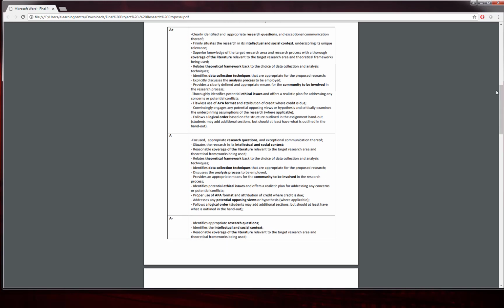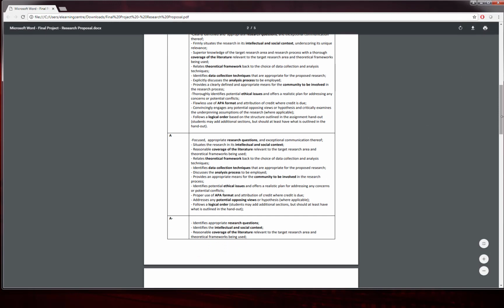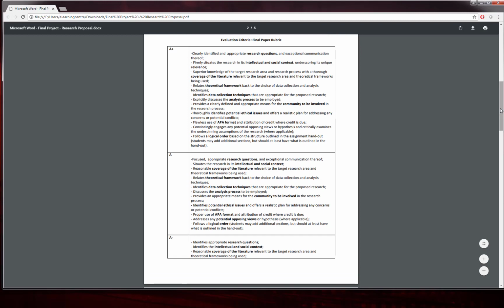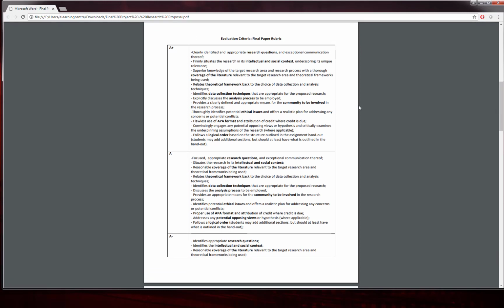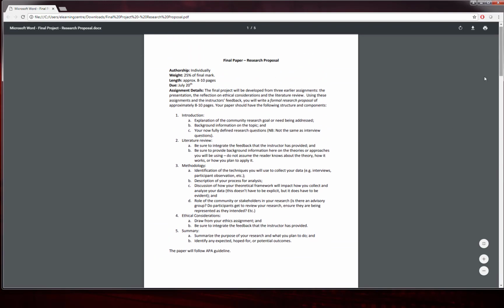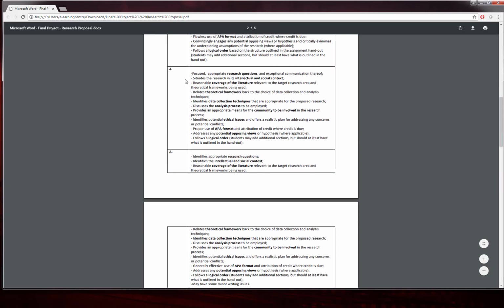Now, A plus is generally reserved for assignments that go above and beyond the call of the assignment. So if you're gunning for that mark, you're going to have to go beyond merely the minimum requirements that are outlined here. But let's look at the A range for our expectations of this assignment.